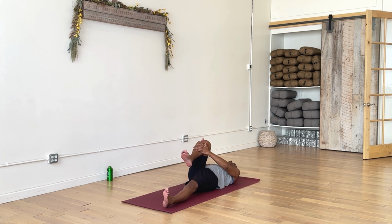Maybe a light flex of the foot, not too strongly. If you draw it straight up or towards you, at least my leg just has a natural stopping point. To get into this half happy baby, we take the right leg to the right side a little bit and keep drawing it up as if you're moving it towards that back corner of your mat. You can keep the leg just like this or even kick that right foot up towards ceiling.